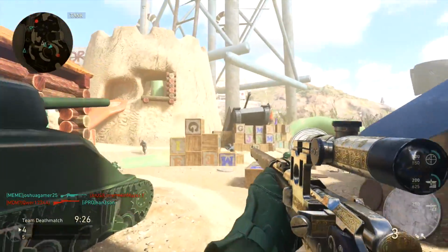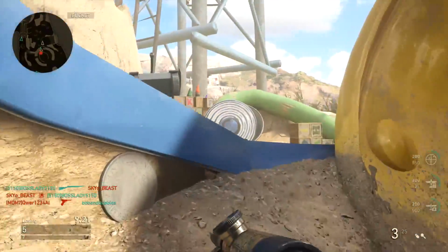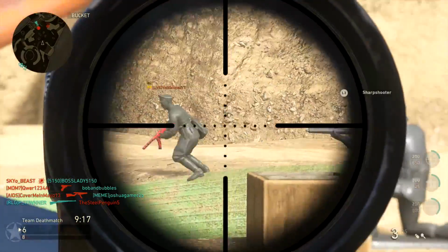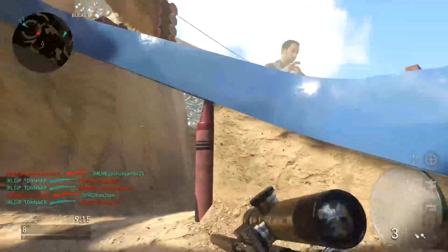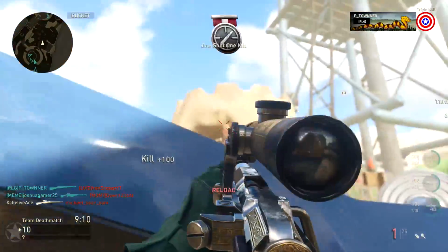Its aim down sight time is equal to the PTRS, which is the slowest in the sniper rifle category, but its one-shot kill potential is equal to the Kar98, so anywhere but the legs will be a one-shot kill. And another stat to mention here is it has the same rate of fire as the Kar98, and as a result, I would say it's absolutely not worth it.